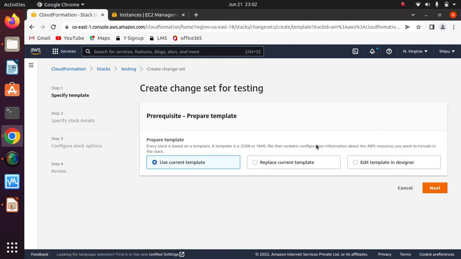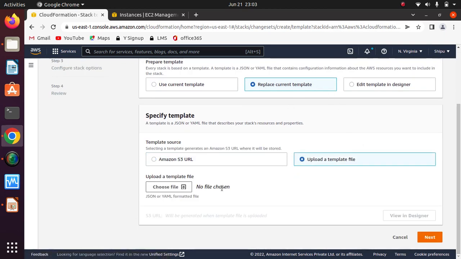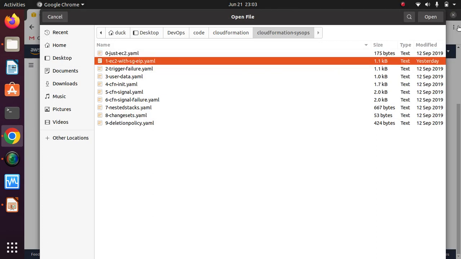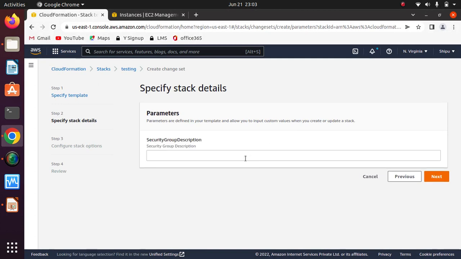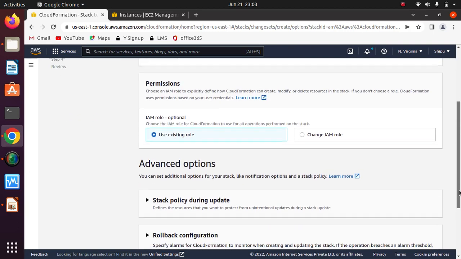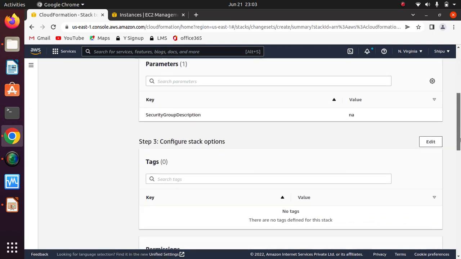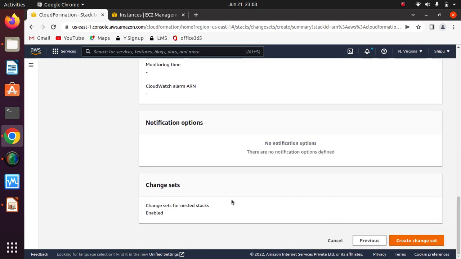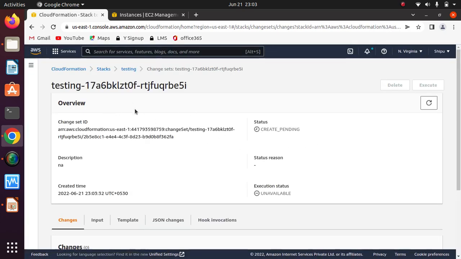So just click on it, and here I replace the current template, and I just want to add additional code here and here. Rollback, okay, so NA, and my change set has been completed.